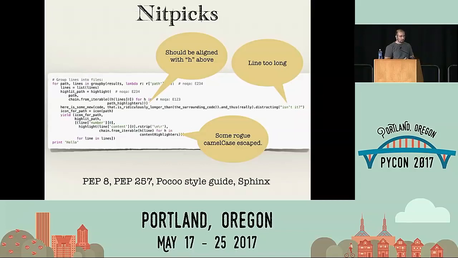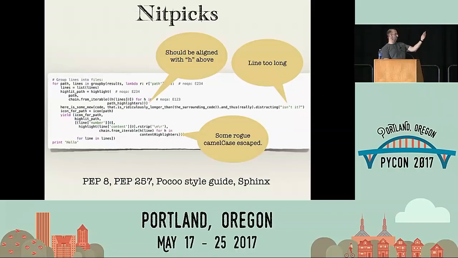Do you have a style guide for your project? You should have a style guide. And this lets you have every argument about style only once. These are great places to start. If you're not familiar with the Python Enhancement Proposals, these PEPs, Google PEP 8. It talks about white space and spelling and other such glorious things. PEP 257 builds on that. It talks about docstrings, the phrasing, the formatting.